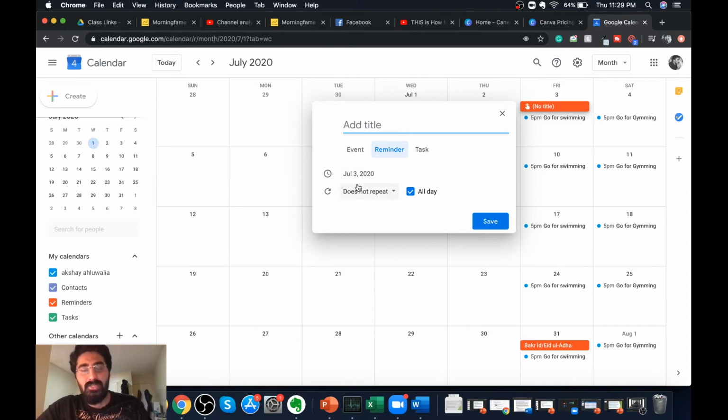So this doesn't have as many options as the event. This just says add title, it specifies the date, and it specifies all day or at a particular time.